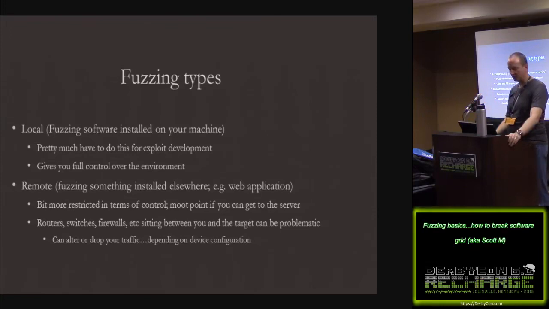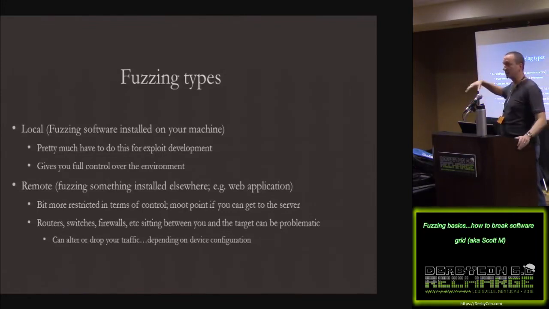Remote fuzzing, something that's installed elsewhere, like a web application. A lot of what I deal with is web applications, but it's more restricted in terms of control. Ideally, if you can get to or look at the server while you're doing your fuzzing, for instance, if I'm fuzz testing a web application that one of our developers did, you can get pretty immediate feedback on how it's going based on how the server is responding or not responding.